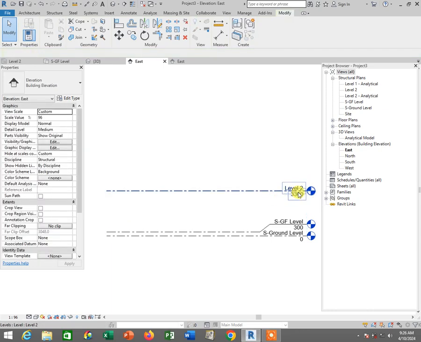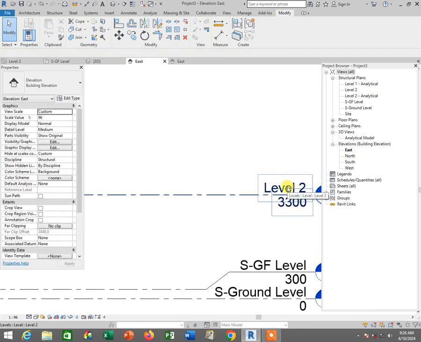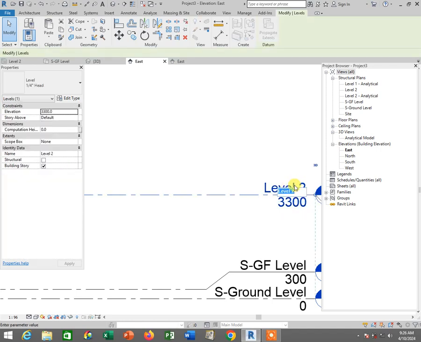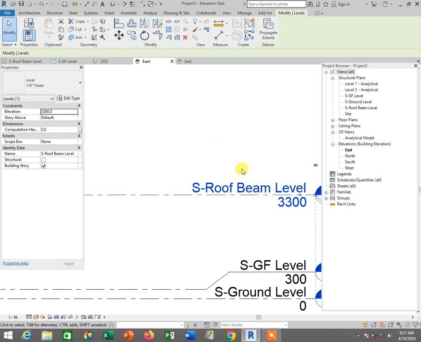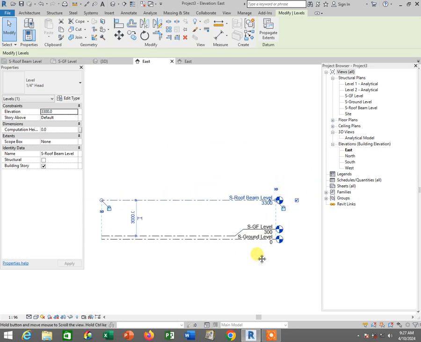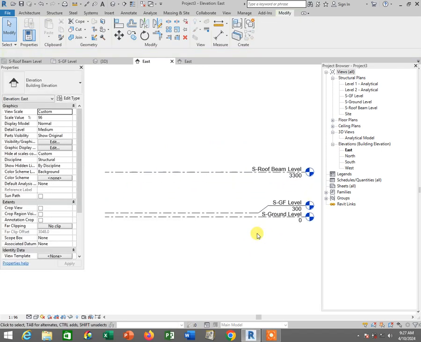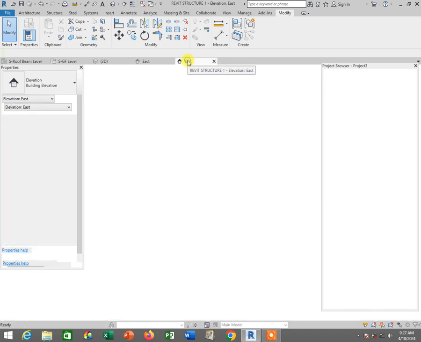On its name, I'm just going to double click on its name and type S roof beam level, and then I press enter, and then I click on yes. So I got my labels already, just like in my previous project.